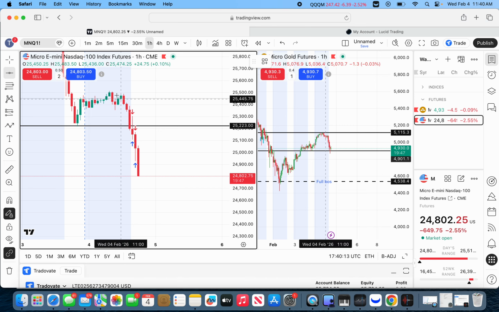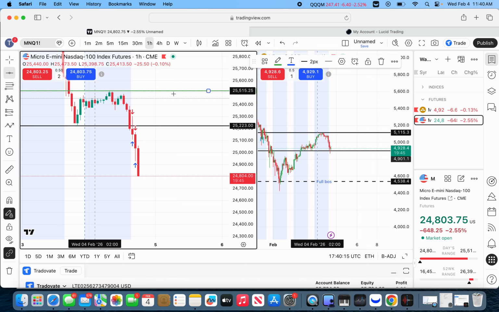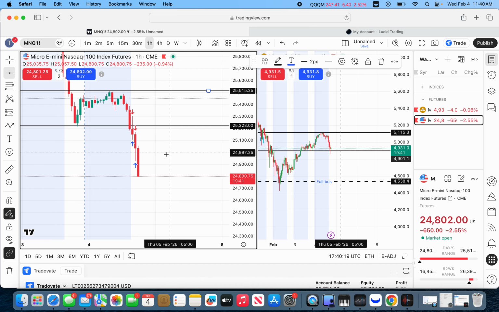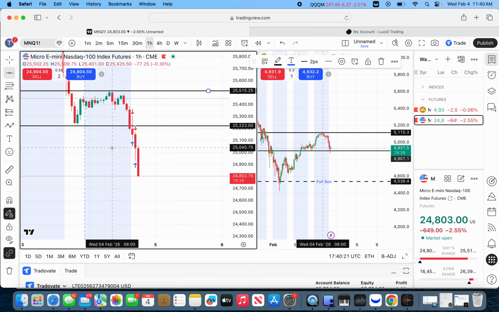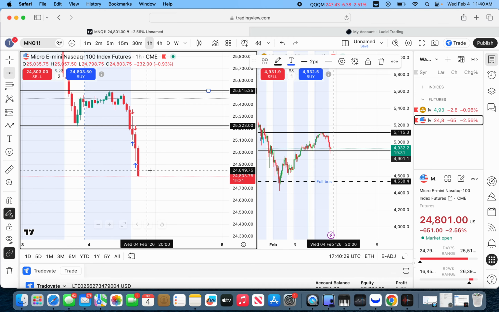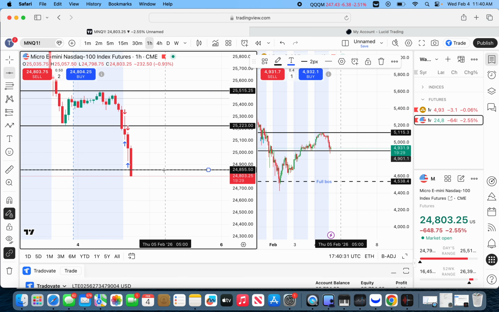Originally, when we woke up, these would be our points. We have a point right here, we have a line right here. This is kind of what we look at. We want to see price break above or below this area, and as you can see, it broke below this area. Once it broke below, I want to see price tap my support and then continue to the downside. As it did, I would have been able to catch this whole move down, you know what I'm saying?